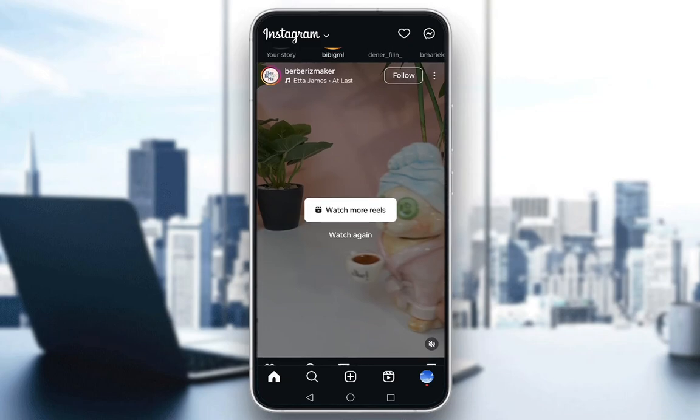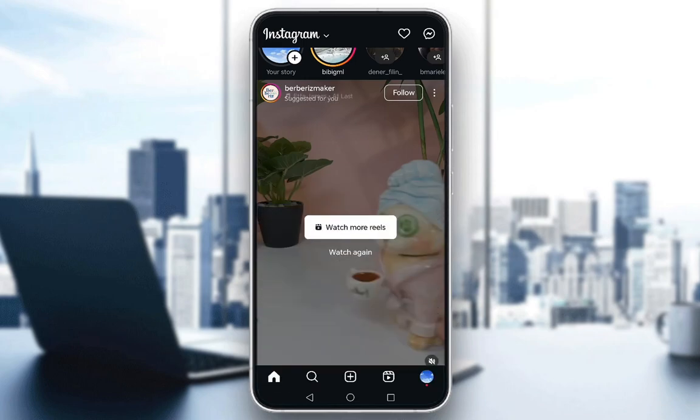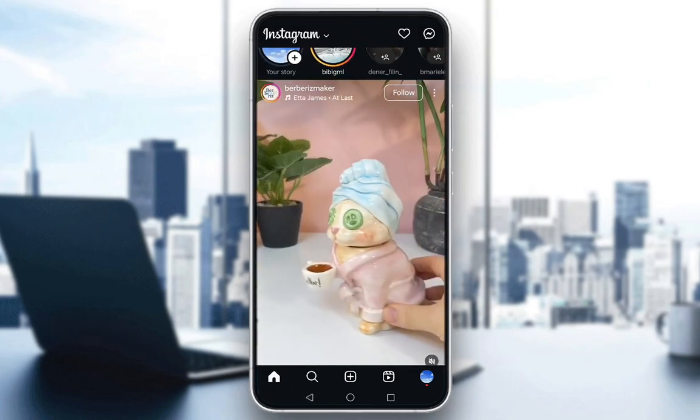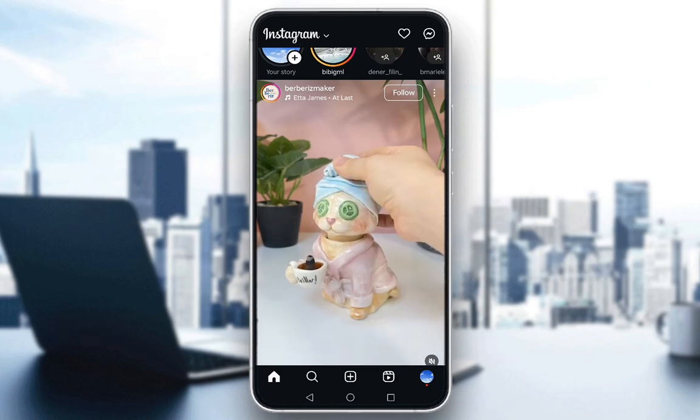So to check that, you can go on the reel and up to the top right next to the follow button and next to the account name, just click on the ellipses or the three buttons. And as you can see, there is no download option here, so the owner of this reel did not allow it. What you can do is enter the full reel view and you can screen record it easily, and that's pretty much the only way to add other reels to your gallery if you did not post those same reels.